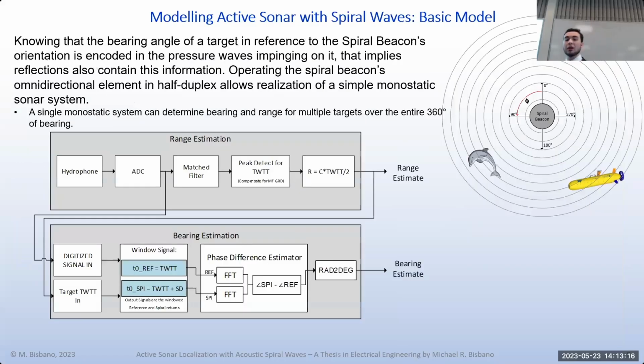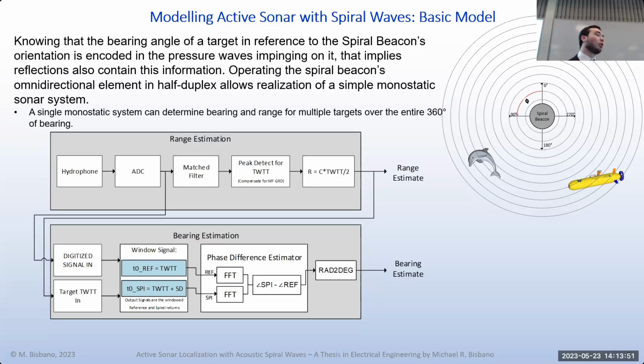So here's a very basic model, taking a step back from that Doppler correction. This is just assuming we have a stationary target. We've got the hydrophone input. We've transmitted a pulse. We know what the pulse was: we did an LFM or a CW or a BPSK. We transmitted that pulse. We did the omni pulse, spiral pulse, and an omni pulse again, or just an omni and a spiral. Those go out. We know when they were sent, their frequency, all their characteristics.